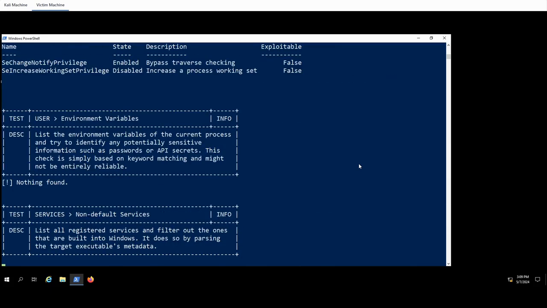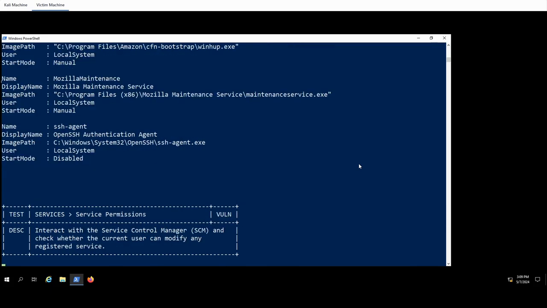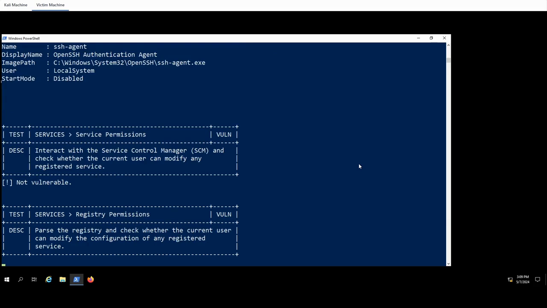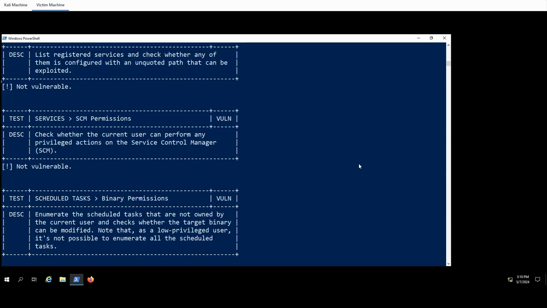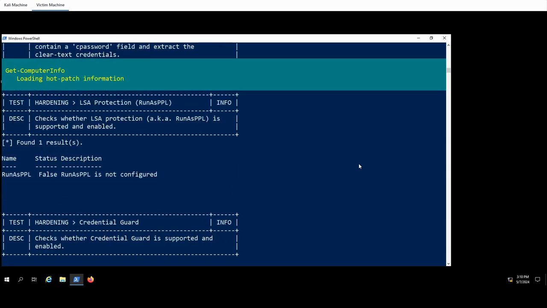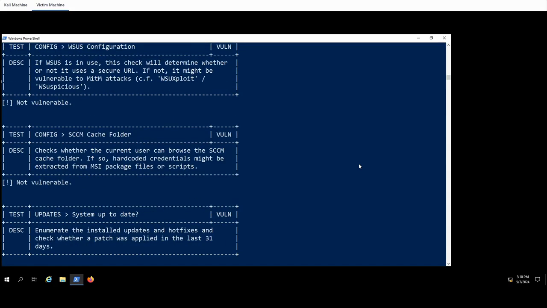So it's going to begin performing the checks for, again, the local privilege escalation vulnerabilities present on this system. One of the downfalls of this particular script is how long it takes, but we'll give it maybe 1 to 2 minutes to complete. But it is quite comprehensive with regards to the checks that it performs. So I'll get back to you once this is done.